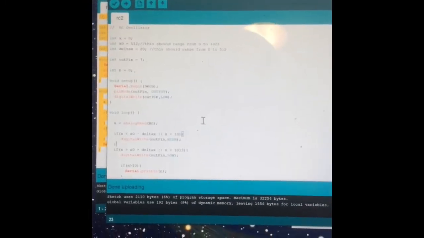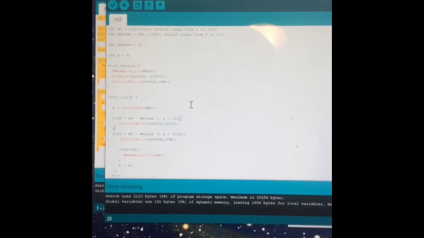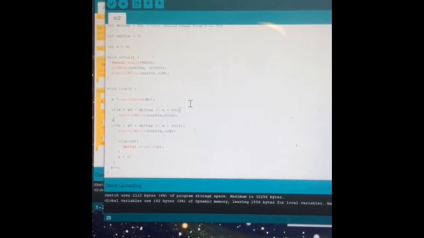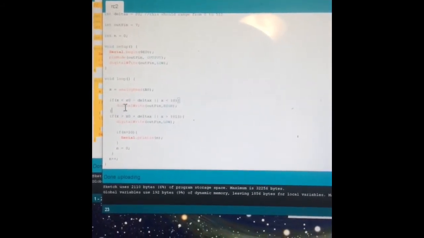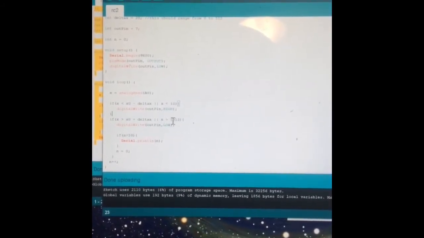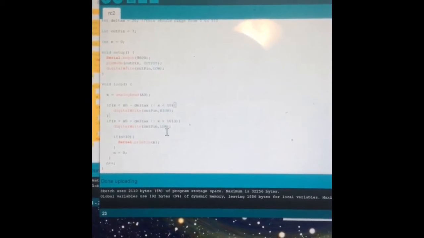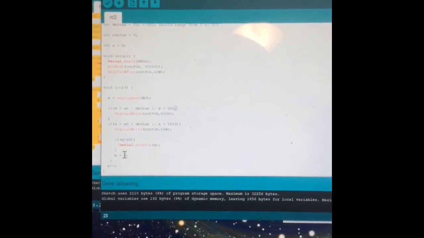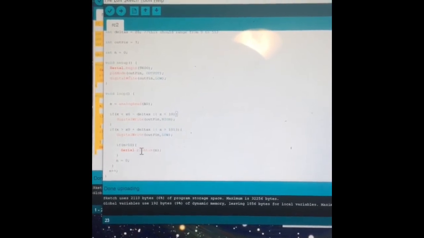In order to do this, I'm going to load a new program which is very similar to the old program, but I've changed a couple of little things around. So in the old program, what we were doing is just measuring voltage and then putting that down the serial and plotting it. But now what we're going to do is every time you hit the upper threshold, you're going to reset this counter n to 0, and you're going to print whatever it is.